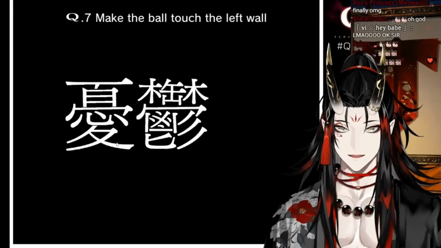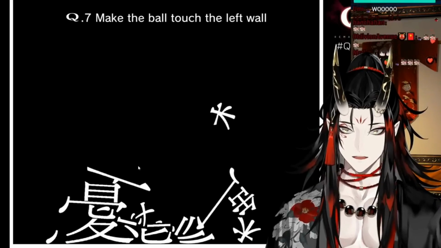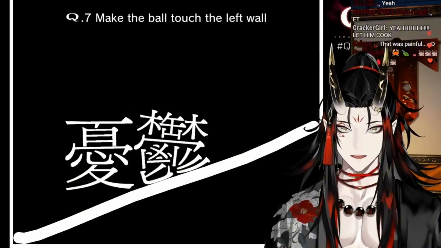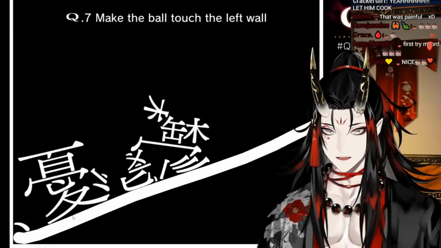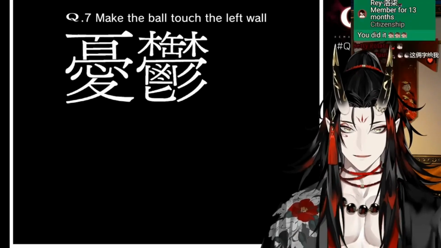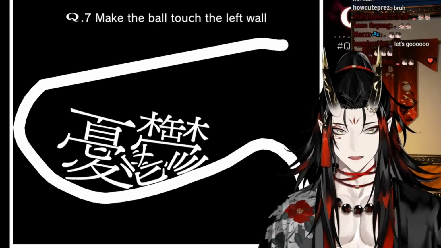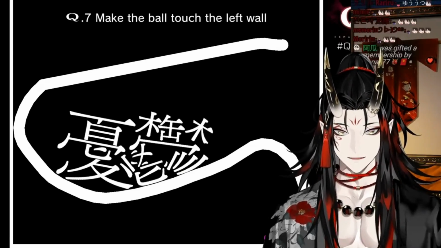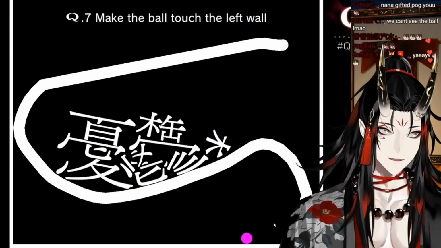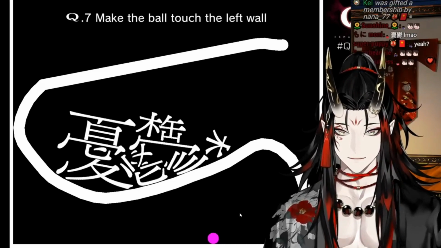Make the ball touch the left wall. Oh no. Okay. Here's what I'm gonna do. Oh, I have fucked it. Oh dear. Okay. That will not work. Okay. How about that? Nope. That will also block. Okay. And then boop. And it's as simple as that, ladies and gentlemen. Just get it rolling, and off it goes. It's rolling slowly. We should give it a little bit more momentum.